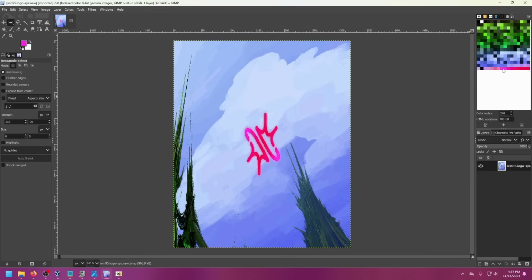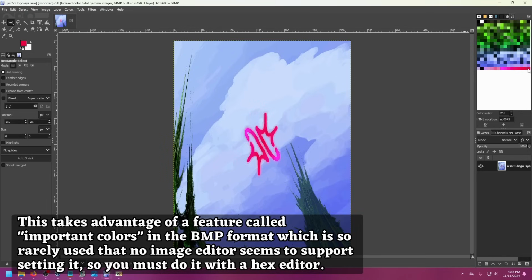And it turns out that the last few colors in the color table are actually cycled through at runtime. This is how people are creating these animations. All they do is color the parts they want to animate in the last colors of the color table. And it's so customizable, in fact, that you can choose how many of these colors are the ones that cycle through. By default, I think it's about 20. The last 20 colors of the bitmap get cycled through. In this case, I think I needed something more like just 10. So I was able to change that in the bitmap file itself and define how many colors I wanted it to cycle through, which is all really cool.